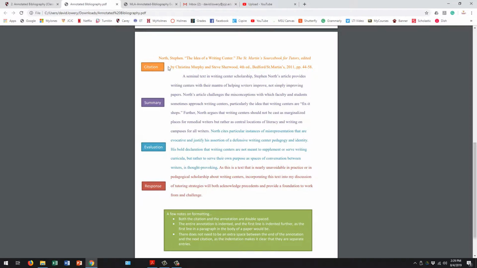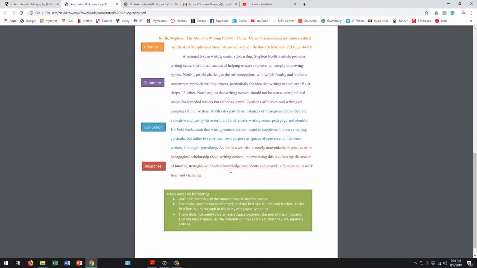You'll have a citation or bibliography entry at the top that you'll get by clicking on the Cite button within the William Carey University databases. It'll provide the latest version of MLA for you in order to be certain that you're citing this correctly. You'll provide a brief summary, and that's basically summarizing the information that's within the actual article. You'll evaluate what the article is saying, and then you'll have a response to what was included within that article.